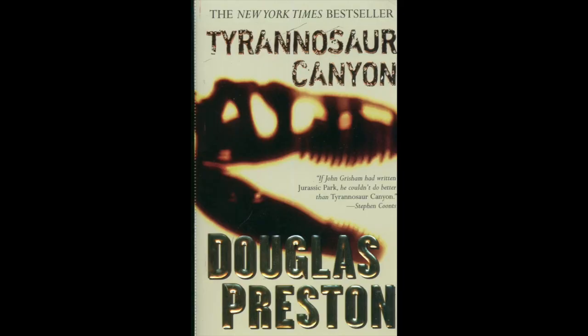Tyrannosaur Canyon is all about a paleontologist and paleontology and a mystery that surrounds this, and the story that he puts in there about the T-Rex is really good, really unique. He worked at the Museum of Natural History here in New York City, and so he knows a lot of these people, and science is a big interest of this author, and he's written a lot about it, so he's a well-informed man. He also writes, I haven't read these books, with Lincoln Child. Him and Lincoln Child write, I guess, mysteries and thrillers. I haven't gotten into those yet, but they're on the list.